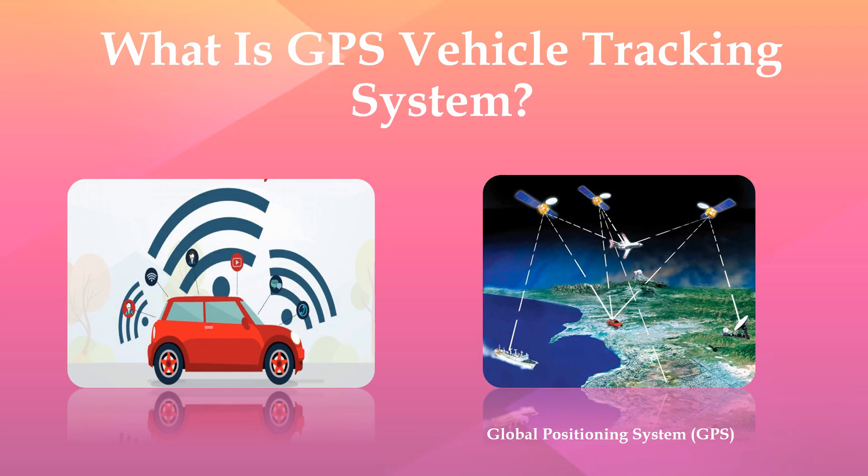Global Positioning System, GPS, was introduced by the US initially for servicing the interest of defense. GPS is a satellite-based navigation system made up of a network of 24 satellites, transmitting on two frequencies to enable the course and accurate position to be determined on objects equipped to receive and process satellite signals from a minimum of three satellites, using the triangulation method.